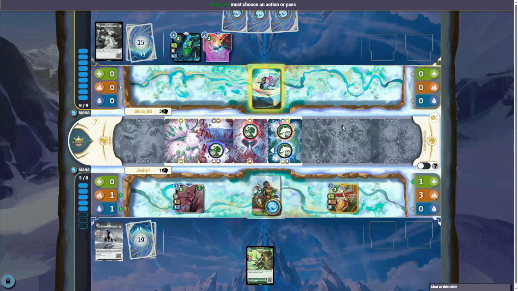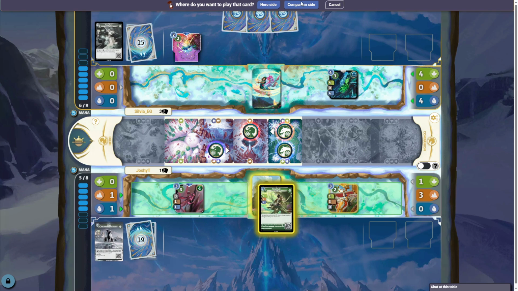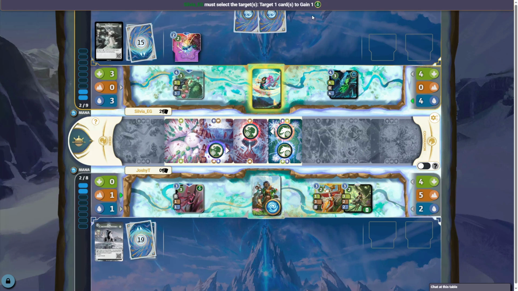Even with this, even had we been one expedition forward and contesting on both sides, our stats are pretty miserable, so that's okay. We're allowed to lose though. 1-1 against Rin and Orchid, 0-0 against the rest of the field. There you go.